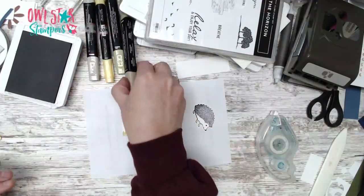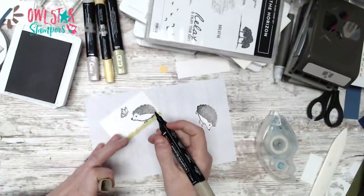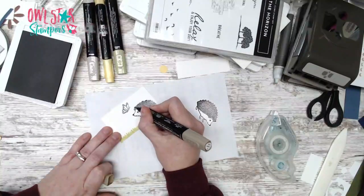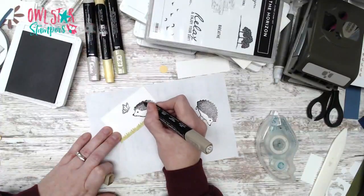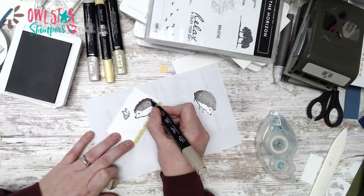So I'm going to take my Dark Crumb Cake marker, and I'm going to fill in all where all the little hairs are with the Dark Crumb Cake. And this goes pretty fast too.